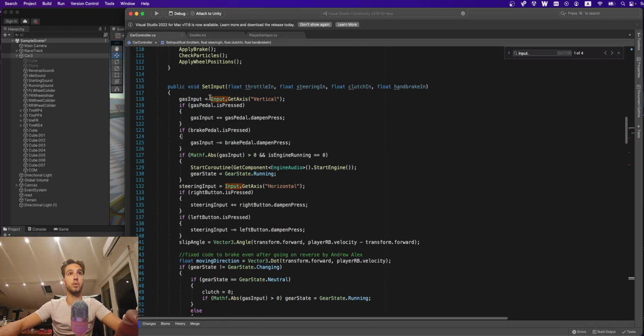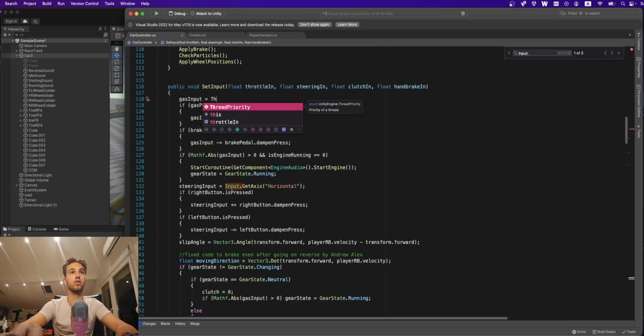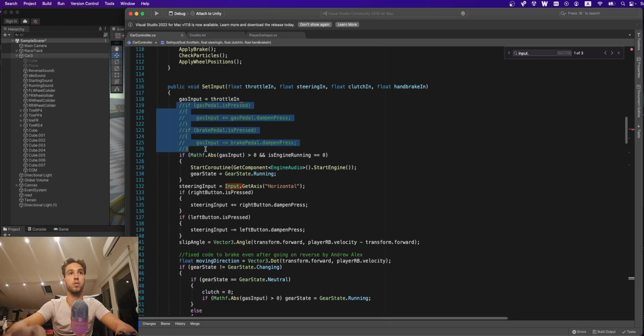And we want to change this, so whenever we use input.getAxis, we actually use our throttle, our steering, our clutch, and our handbrake. So here that we have our gas input, instead of this axis, we're going to be using our throttle in. And same thing, we just remove the buttons, we don't need them for now. These are the mobile buttons that I made in an earlier video.